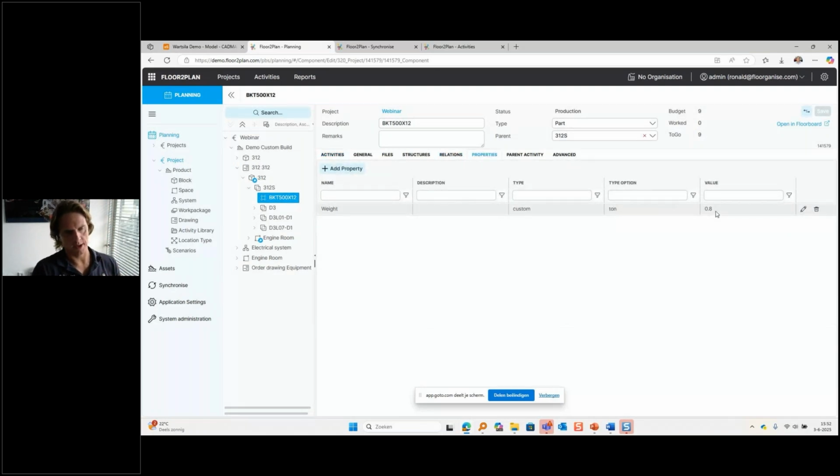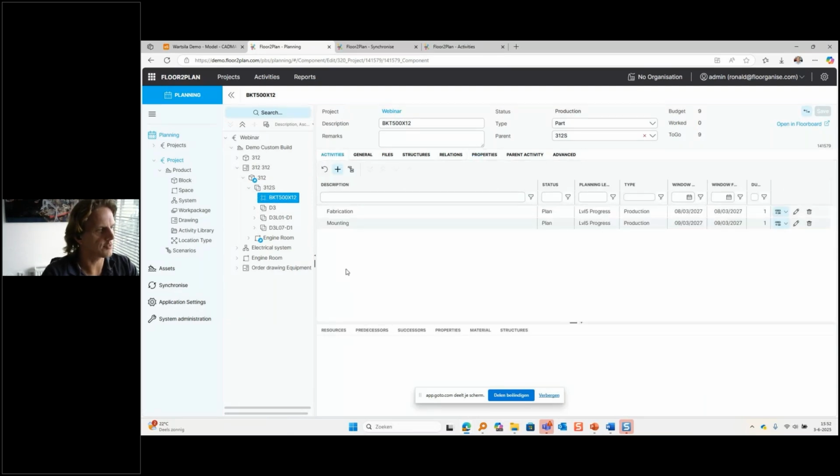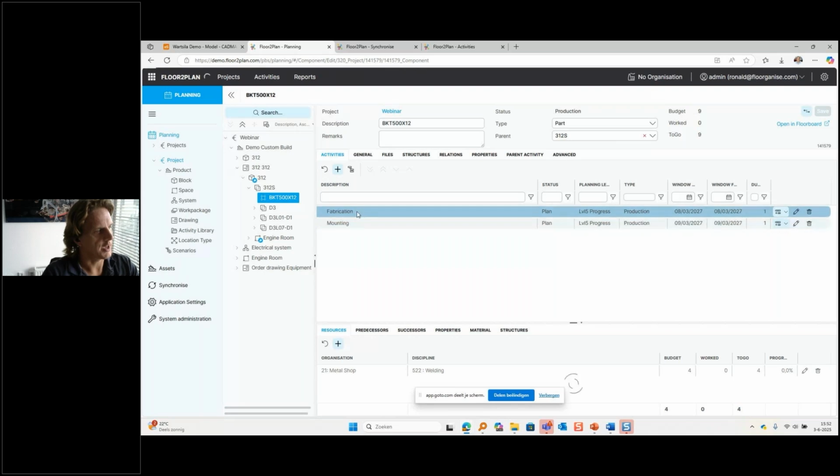And we are, how do you say that, replicating the impact on schedule. So in other words, we are using the welding length and the weight to determine the exact need of welding hours, and so the resource assignment or assignments to complete this task. So you see here, for instance, mounting or fabrication, and those activities like here machinery on the metal shop, the 5 hours, they are the result of importing the part and then reading the metadata such as welding length and weight. So in the demo example, this concludes, let's say, the work preparation phase.